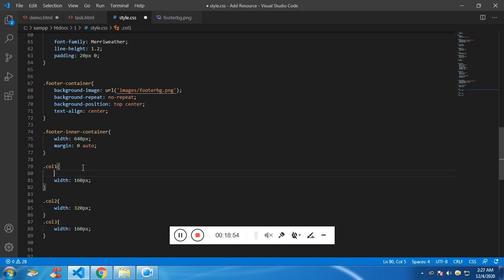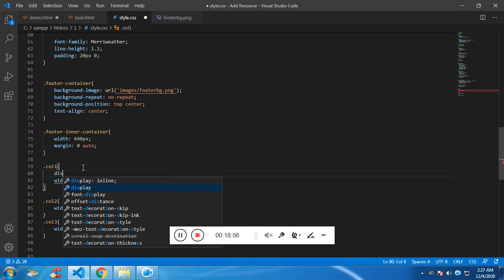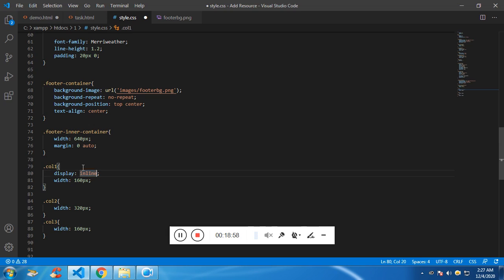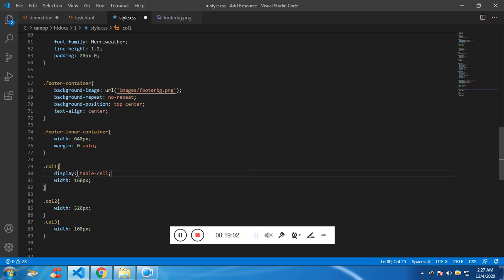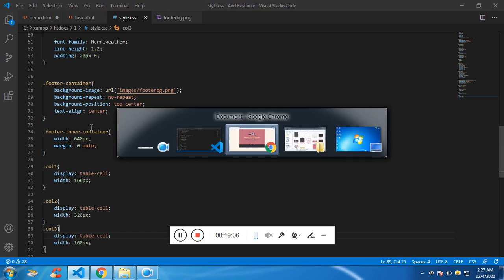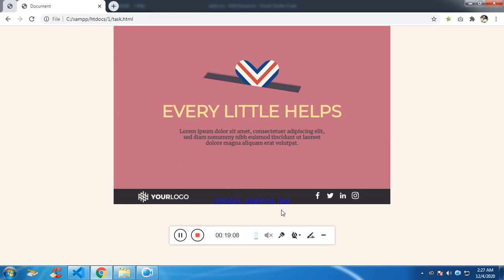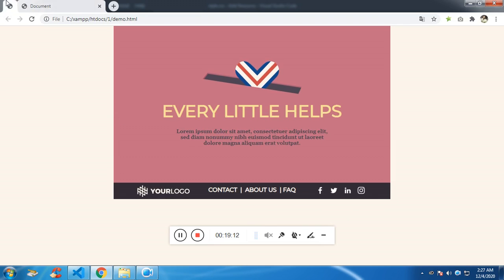Now what we are going to do is display table cell. The container is table, which we have already defined above, and whatever is inside it is going to display table cell. Fine. You can see now we are close.